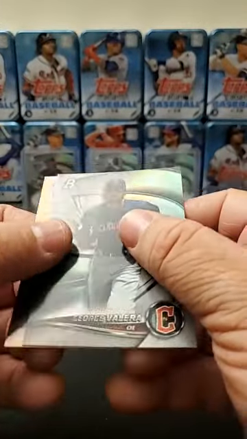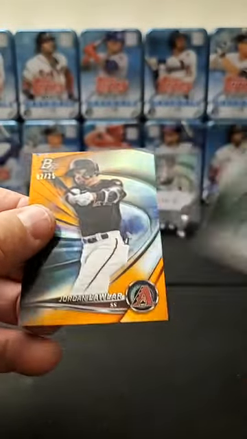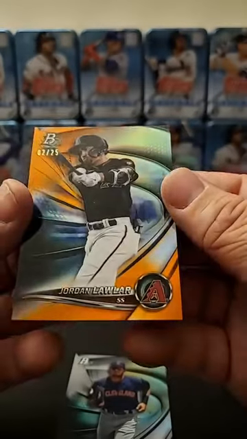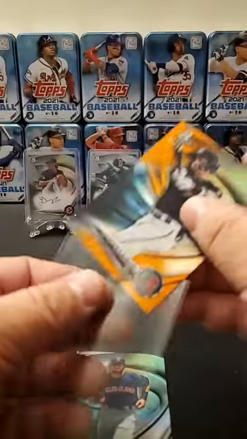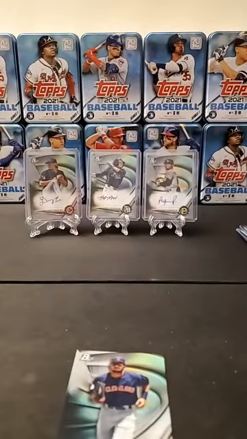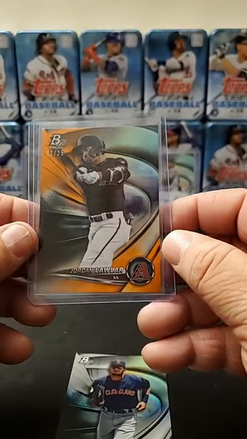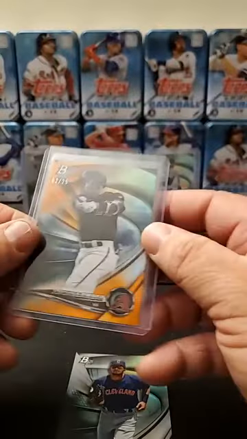It is number to 25. It's number 2 out of 25. For Arizona, Jordan Lawler. Beautiful. It's a prospect numbered card. These are usually there. I don't want to say usually. Most of the time, all these colors we've been pulling have all been vets. Jordan Lawler, Arizona. Nice shortstop. There you go, Arizona.